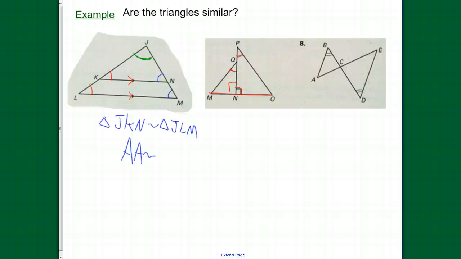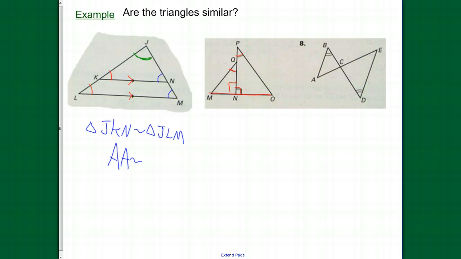Now, a similarity statement. This is a similarity statement. What we want, triangle MNQ, that is similar to triangle, corresponding order matters. Okay, M, we don't know anything about M. We have the other two pairs of angles congruent, but M we don't know anything about. We don't know anything about angle O, so those are corresponding. Then I went to N, which is the right angle. So I'm going to go to the right angle in the other triangle, which is also N. And then up to Q, that's the angle with the arc in it. On the other triangle, that's angle P. So there's our similarity statement.